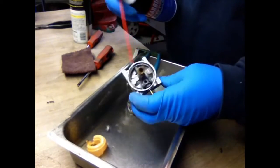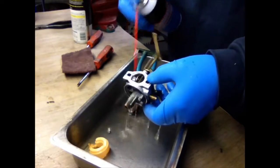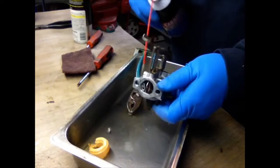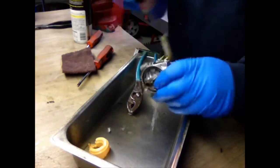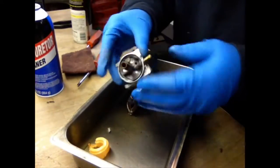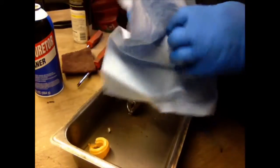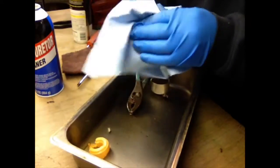The whole carburetor, nice spray. Clean up all the dirt and grime off it. Make sure you wear rubber gloves. You don't want to get this stuff all over your hands. My father did it for years, before the rubber gloves came out.